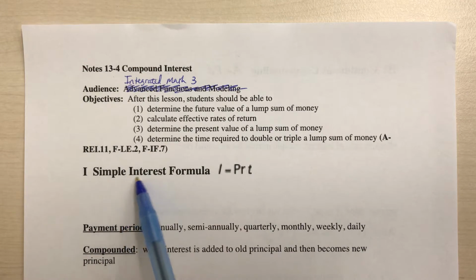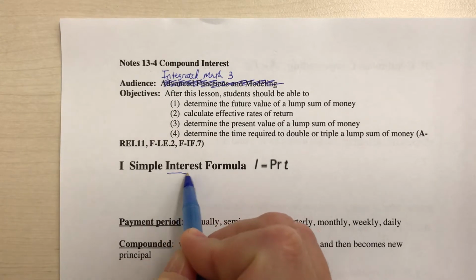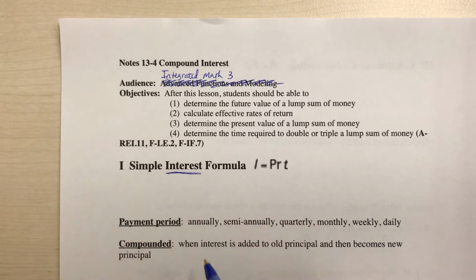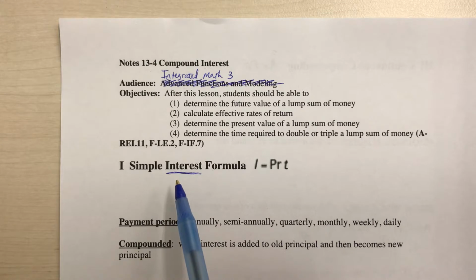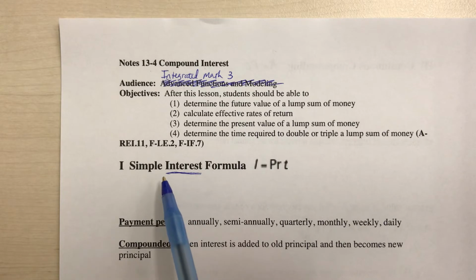All right, so we're going to start here. The first part of this is talking about what's called simple interest. The idea of interest, if I wanted to buy a house, the problem is that I would not be able to pay all the money at once. If I have to pay $100,000 or $200,000, well, most of us are not going to have that amount of money in cash. So what we have to do is we have to go to a bank or some other institution and get a loan.